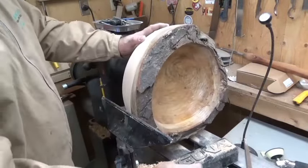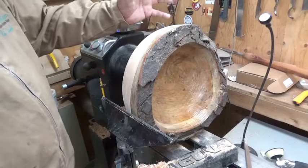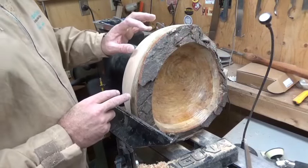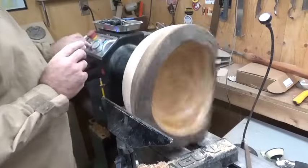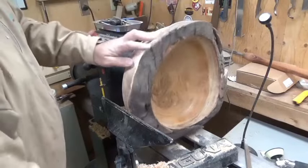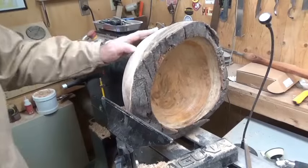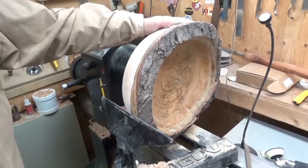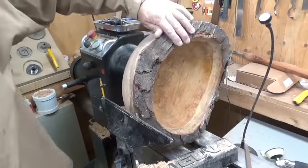Now I need to take care of this rim, so I've brought it around to the front side. I removed the entire chuck completely with the bowl, moved the banjo forward, and then put the chuck with the wood back on. I didn't take the wood off the chuck because I would guaranteed throw it out of round again — it is still running true. Now all I have to do is remove this chunk here very carefully. I'm going to use carbide because it is extremely hard wood. I remember when I initially turned this when it was still wet, it was hard even then — lots of silica sand in the grain. So we'll get this rim turned away; I may lose the bark, I'm not really too worried if I do.